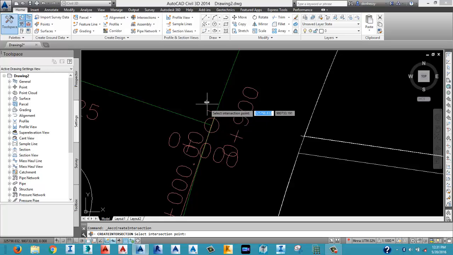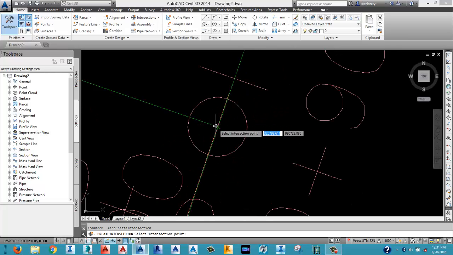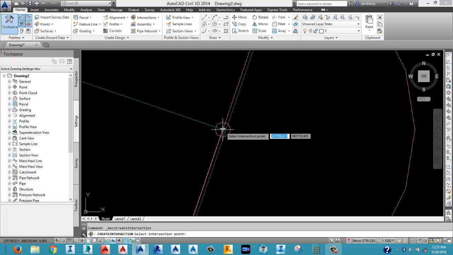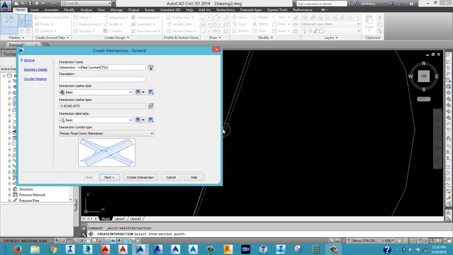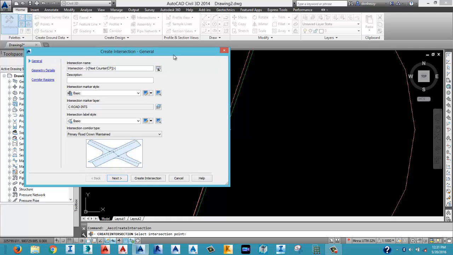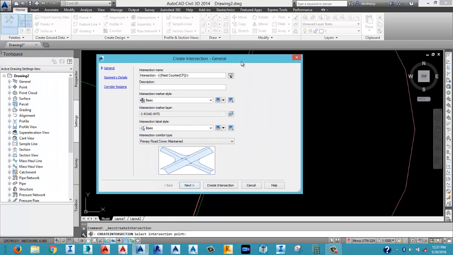So you select the intersection, then once you click on create intersection, you go to the point where the two road alignments on the plan intersect. On clicking on the point of intersection, you see the intersection wizard dialog box coming up for you. You have to make sure you select zoom out.